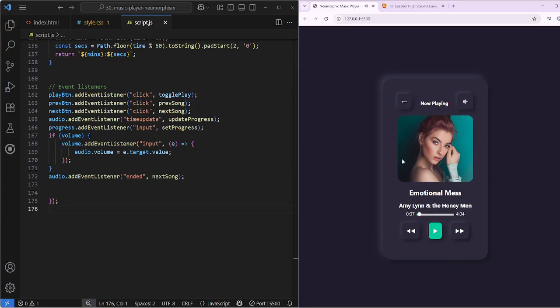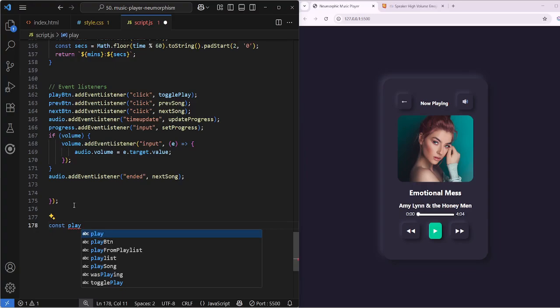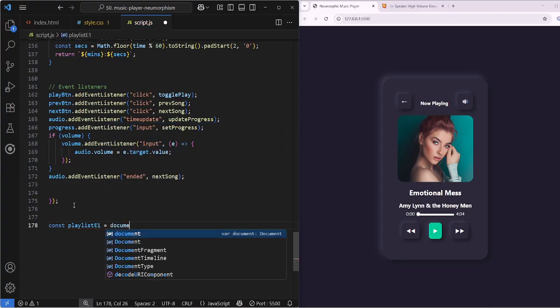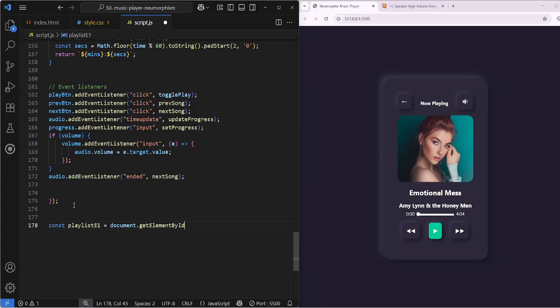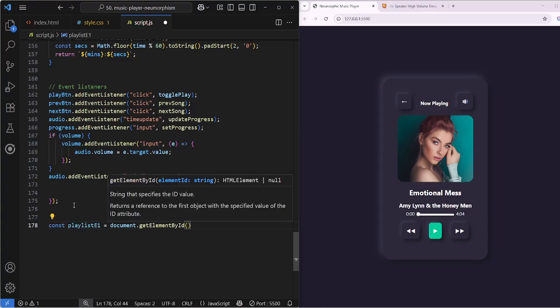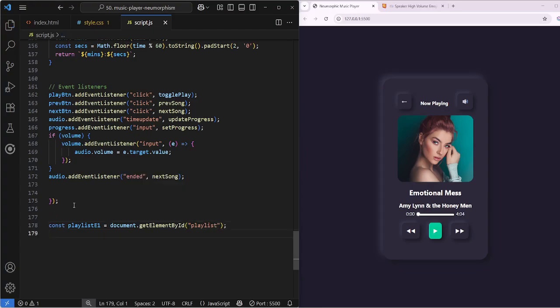Okay. Now let me add the script for the playlist screen. Constant playlist element equal document dot get element by id playlist.